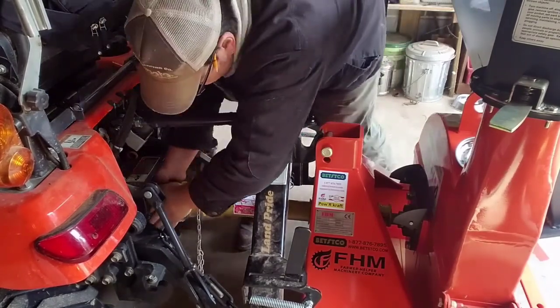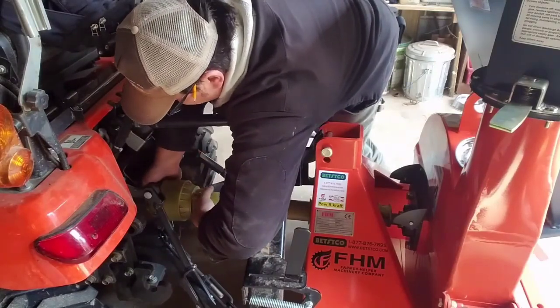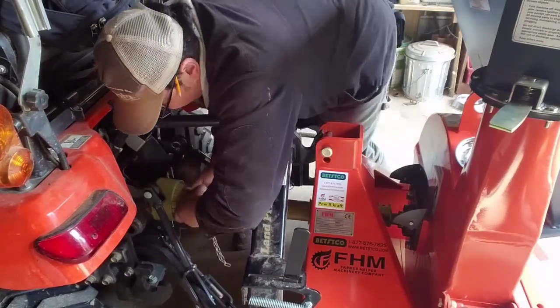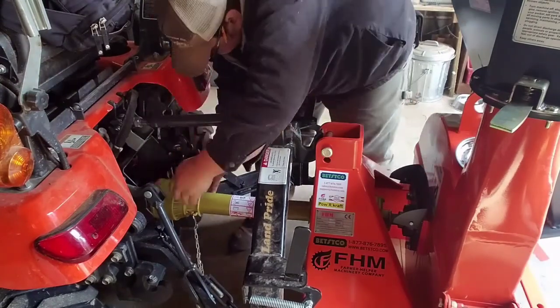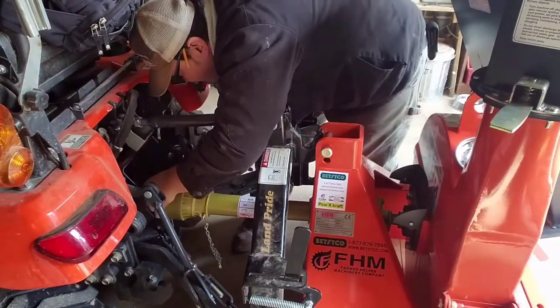So that furniture dolly sure comes in handy. Recommend that you get one. You never know when you're going to use them, and it can really save your back.